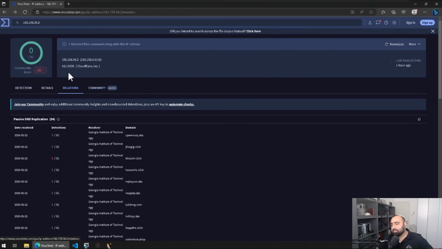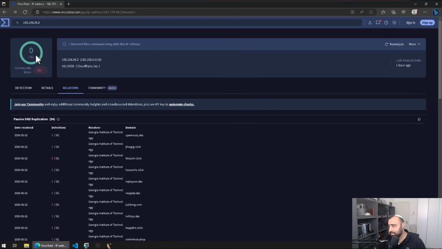Based on my experience, most of the time when you see a public IP address like this, Cloudflare or Amazon or something like this, and it has zero detections, it doesn't really mean it's clean. It is probably suspicious and maybe even malicious, especially if you validate and see that there is actual communication. The malware actually communicates to this IP, while using Wireshark or kind of IPS/IDS that you have on your network or whatever.